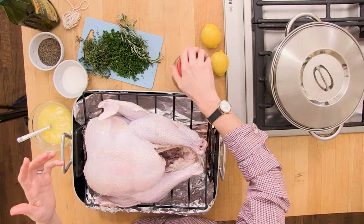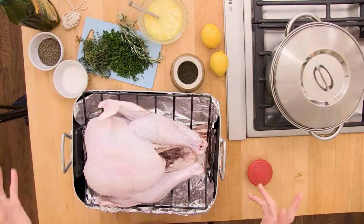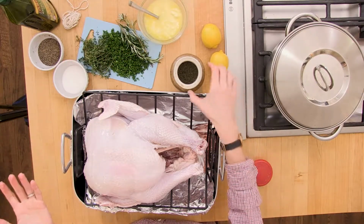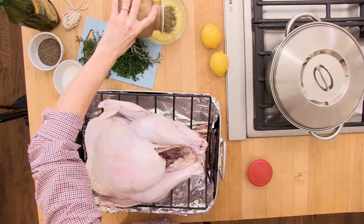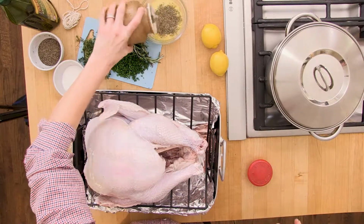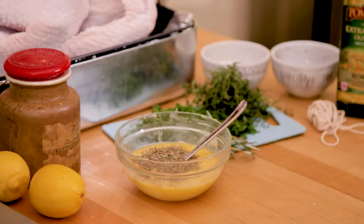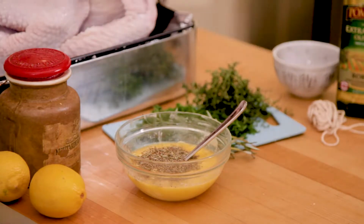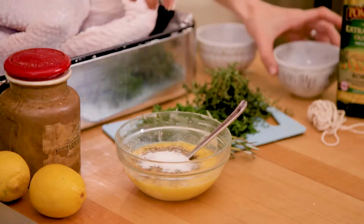Okay, so I have a stick of butter that I melted for just like 30 seconds so that it's really nice and melty. And I'm gonna add some herbs de Provence, which is a very classic dried herb mix. It's got a lot of rosemary, it's got thyme, and sometimes you'll find it has a little bit of lavender. So to my herbs de Provence, I am adding salt and pepper. We're gonna salt and pepper the bird afterwards too, so don't worry.